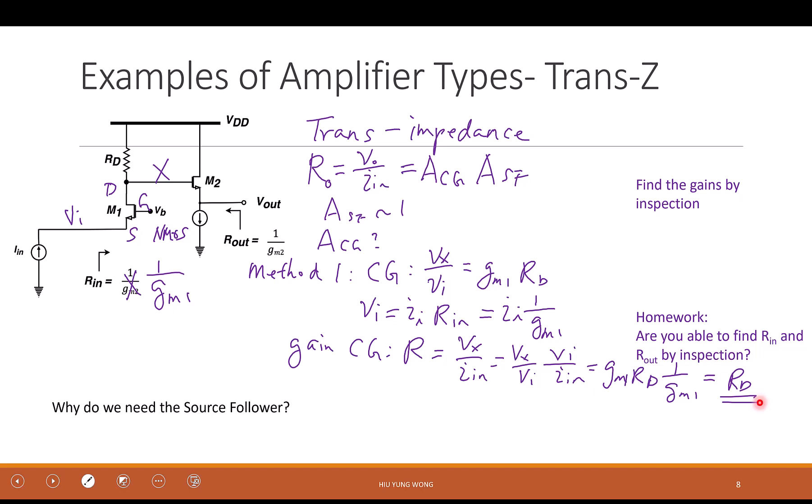V x divided by I in is gm*rd, gm1*rd. You just told me. And then V in divided by I in is just the input impedance which is 1 over gm1. So the gain of this circuit is rd. So the gain of this circuit is rd. A little bit, I mean, how to say, the gain is rd. Maybe for some of you, wow, okay, this resistor is the gain, but it's true because my input is the current and output is the voltage, right? And that's how I find out the gain of this circuit is RD, right?